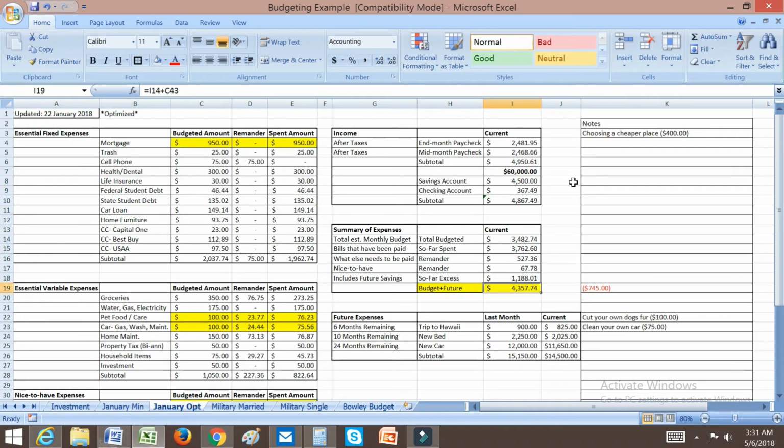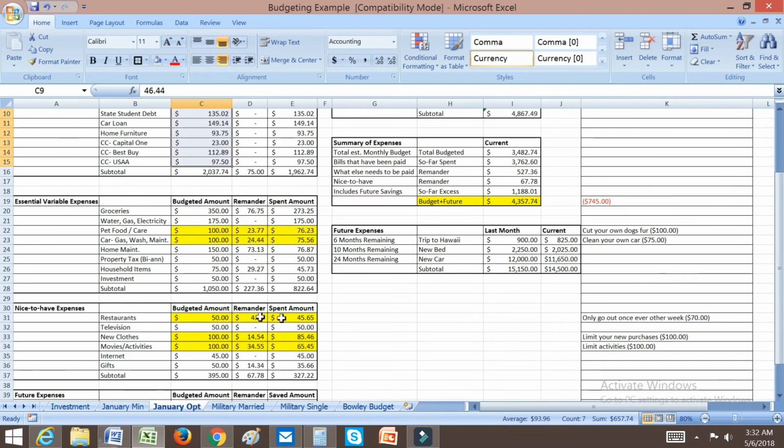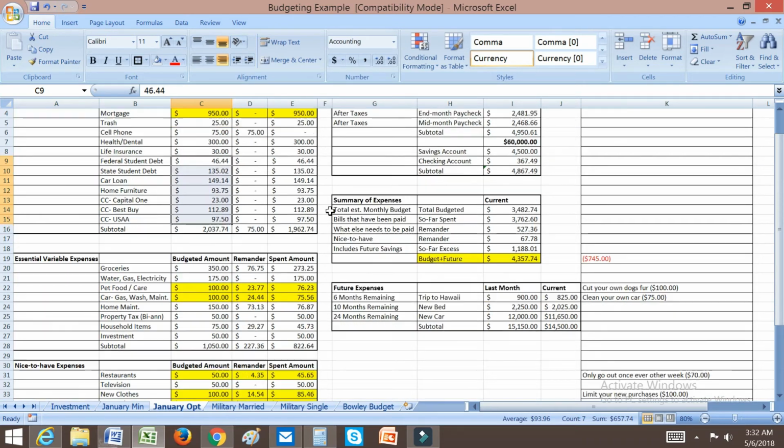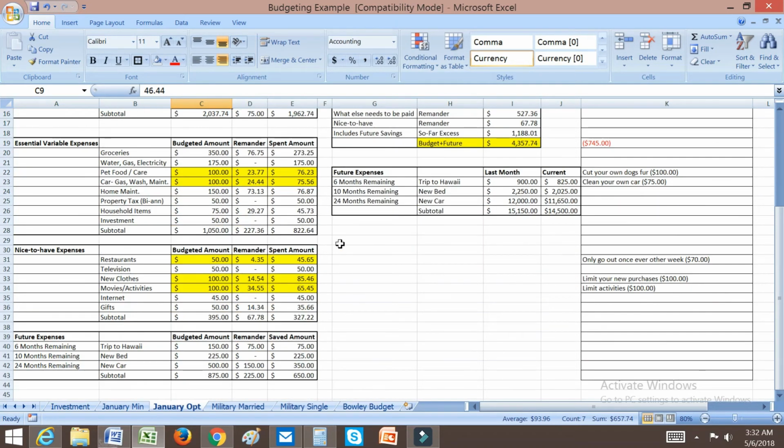So this is our budget. It's a mirrored image, except we've optimized things. Everything that's been changed has been highlighted in yellow. But the 7 debts that we talked about in the previous video are in here as well. So I believe it was $217 extra in order to optimize our debt payment, right? So we're actually spending more money on these things. So in order to mitigate that, we've taken away from a few other sections, right? And so not a lot of things. We've only changed 3, 5, 6 things in order to ensure we're under budget.